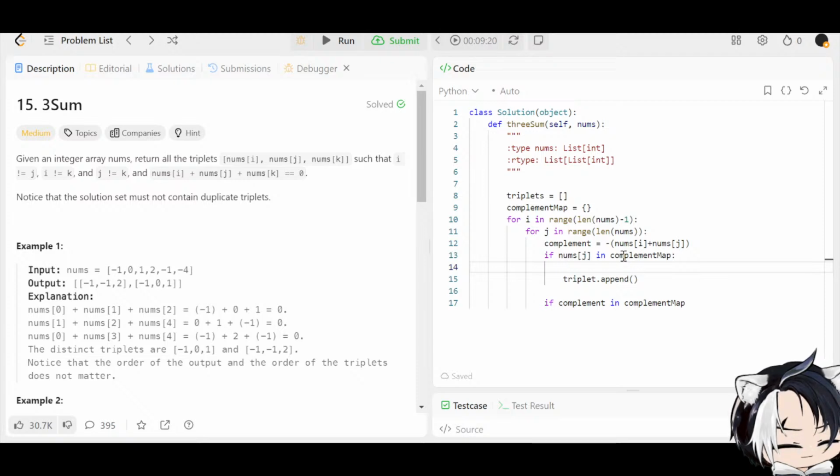So okay, so we have the indices or triplets. Triplet indices equals complement map at j.